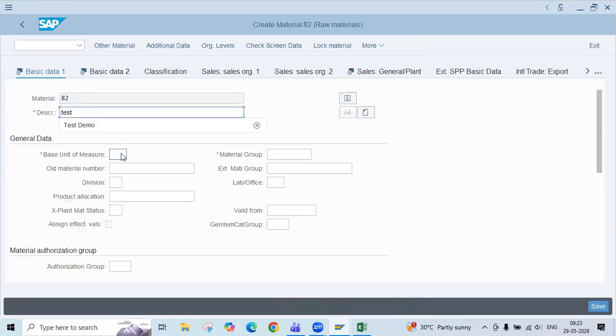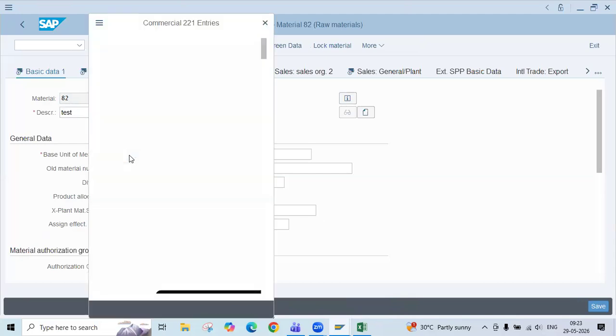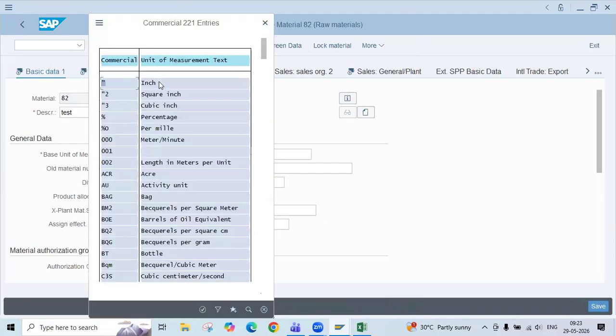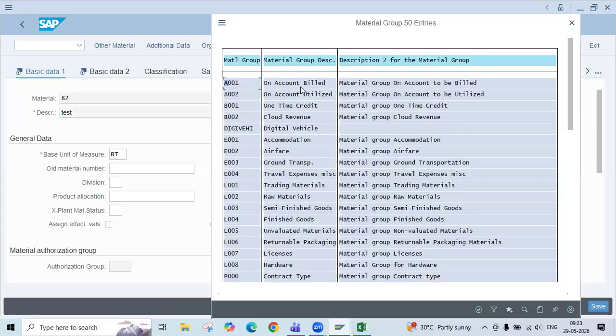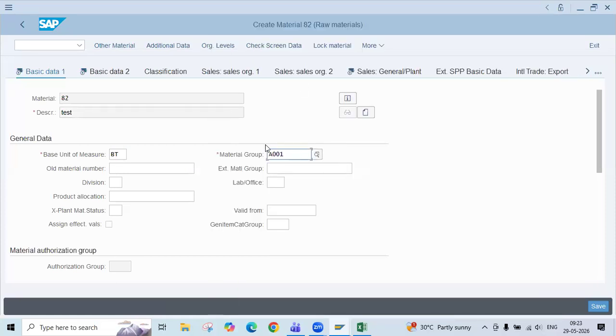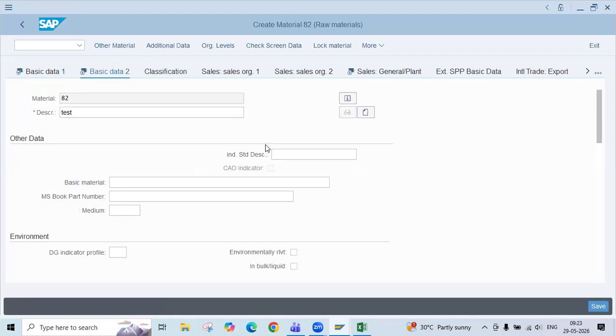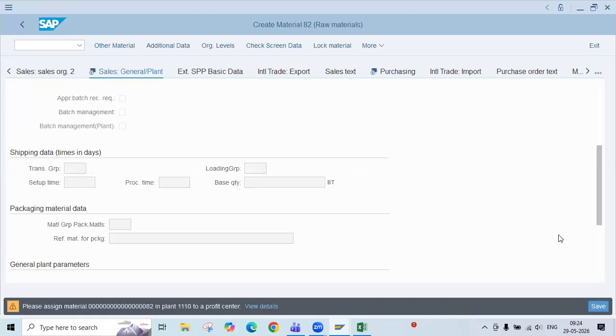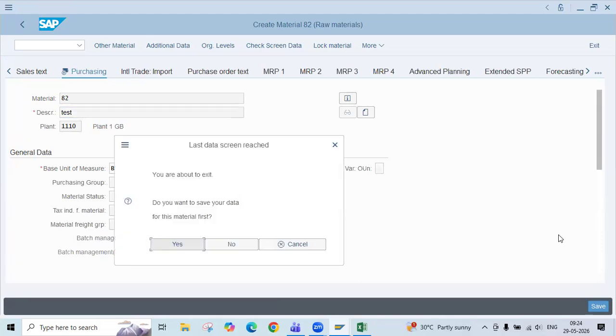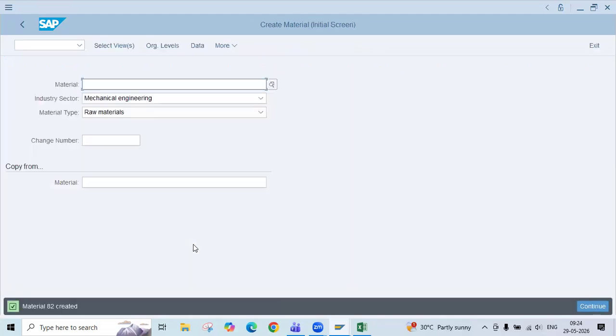Test, anything depends upon your data. Suppose I am creating a bottle. Enter. Material group. Enter. We have to provide the plant data. All are there already. Click enter. Now material 82 is created.